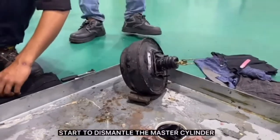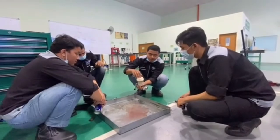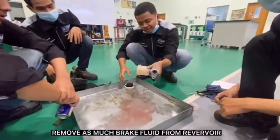After we finish inspecting the master cylinder components, we start to dismantle the master cylinder. Okay, first we remove all the brake fluid from the brake fluid reservoir.